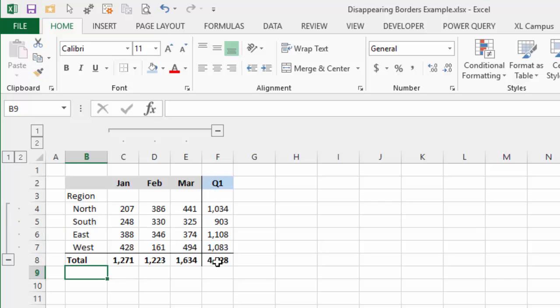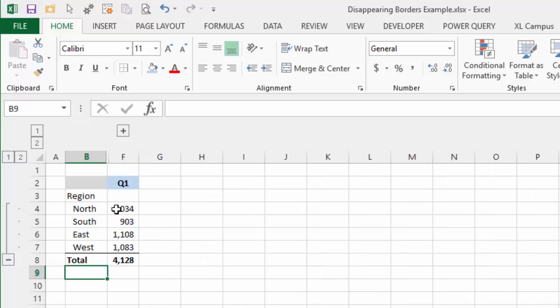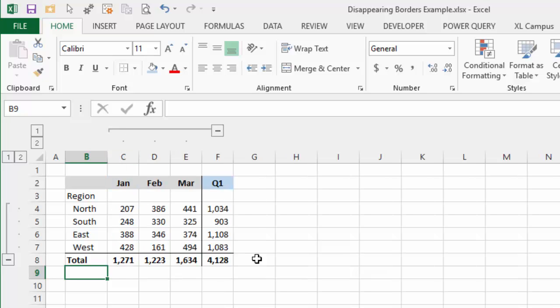So this black border between E and F, when I hide or collapse those columns, the border disappears. And this will sometimes happen to you, and you might be wondering, why is this happening sometimes and not other times? Well, basically it all depends on the cells or the range that you apply the border to. So I have an example here where we'll start fresh and I'll explain this.